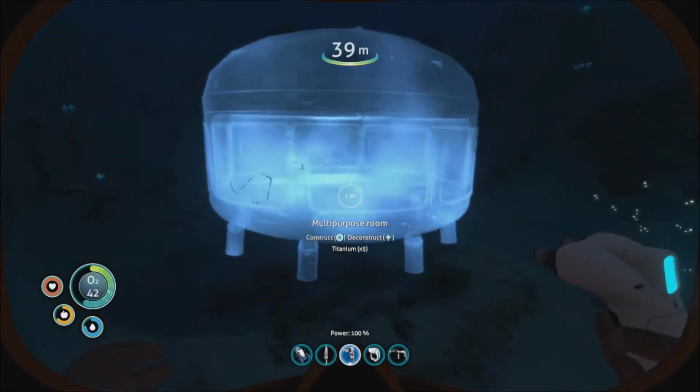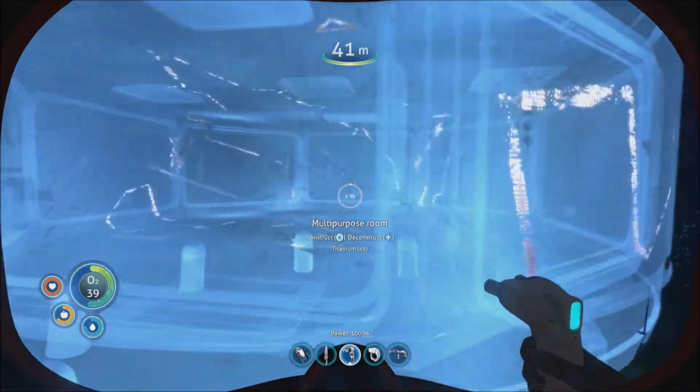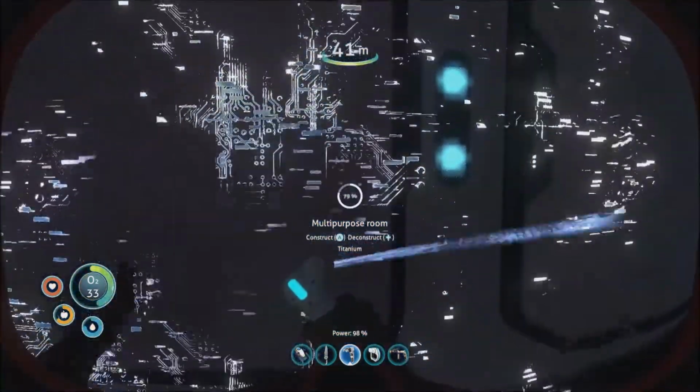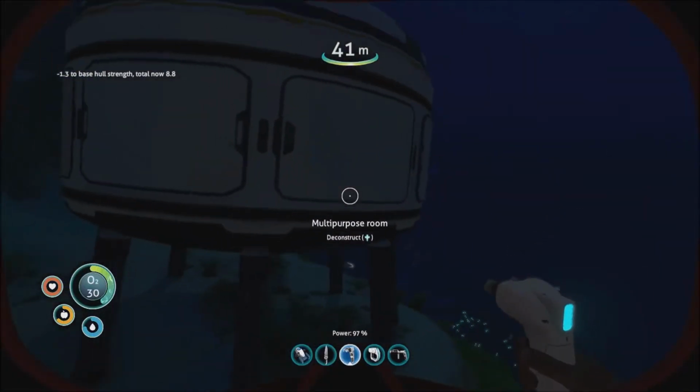Yeah, I suppose you just want to have room to build. Okay, so now you'll hold down A, I guess, is how you construct, and it'll slowly use the 6 titanium that it takes. Okay, and it's done. So now you need to add a hatch to it.